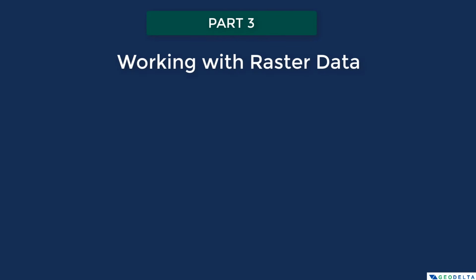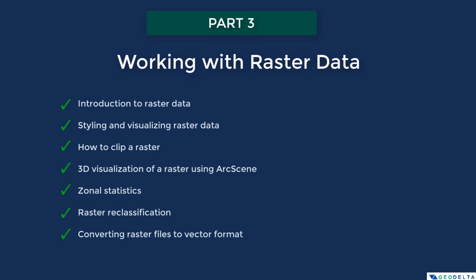Now in the third part, I will be going over how we can use this software to work with raster data. We will be covering things like introduction to raster data, styling and visualizing, how we can use geoprocessing tools to work with raster data for purposes such as clipping, and how we can do a 3D visualization of a raster, and discuss things like what is raster reclassification and how to get certain spatial statistics from raster data. Also, I'll be showing you how we can convert between rasters and vectors, and what could be the potential benefits of being able to convert between raster data and vector data.